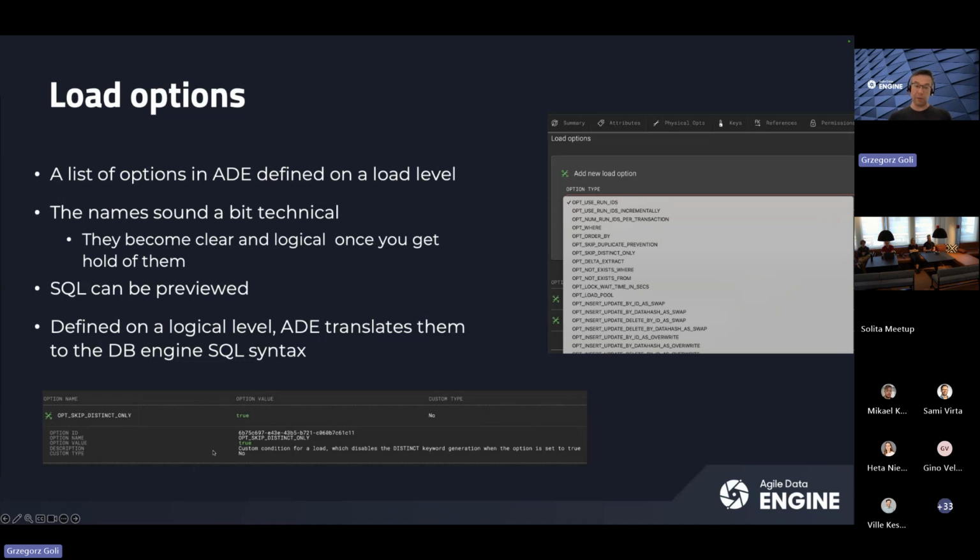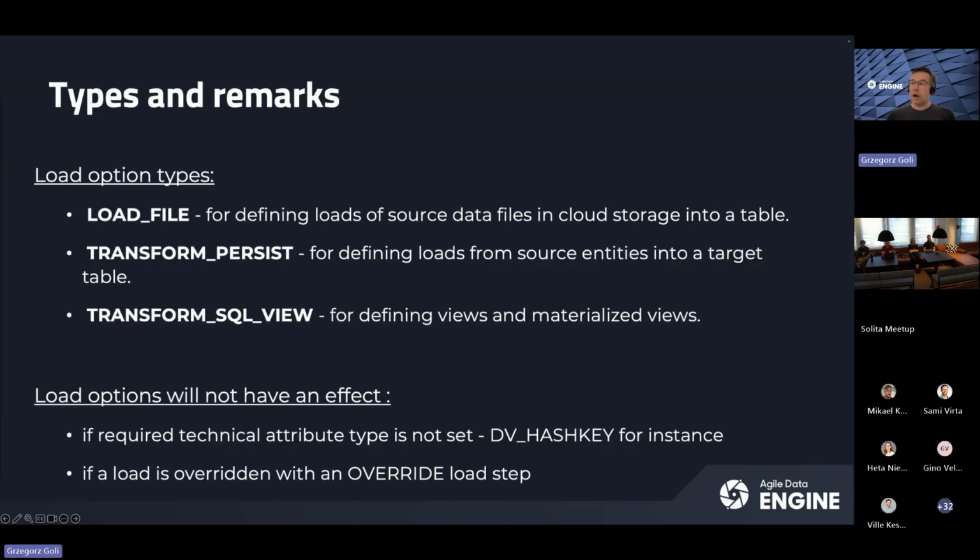It is also available in the documentation with more examples and details. When it comes to the types of load options, there are basically 3 groups of load options. Again, it's in the documentation. I will show later where to find it.